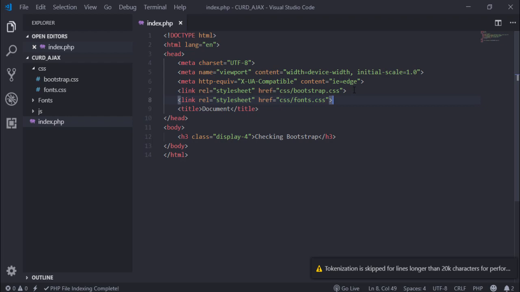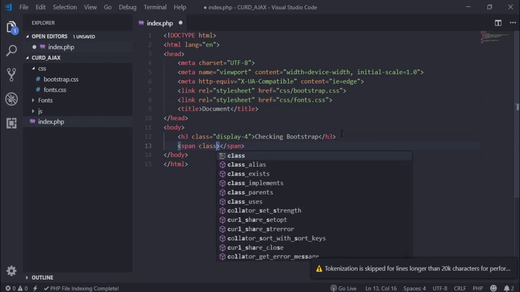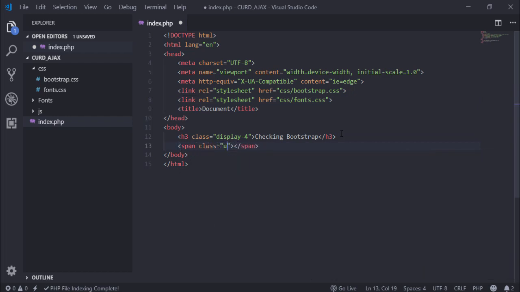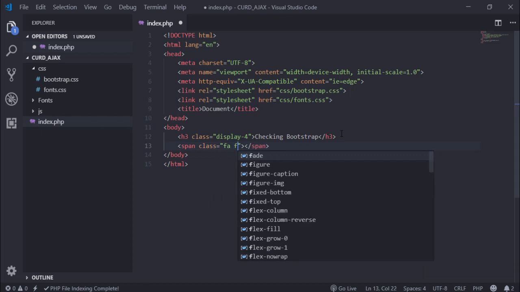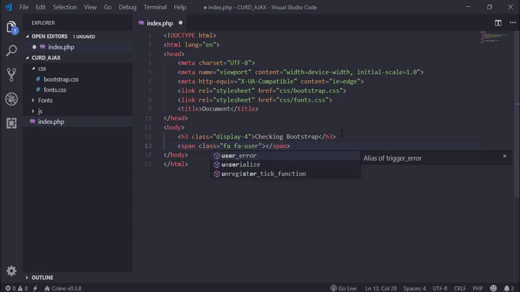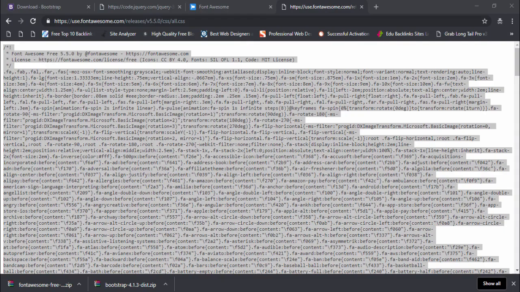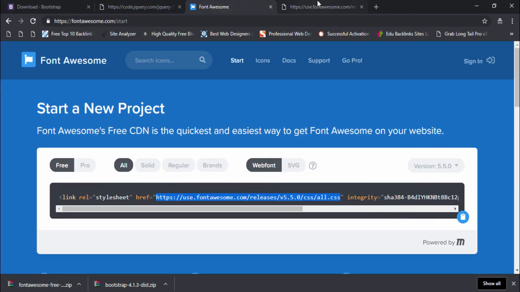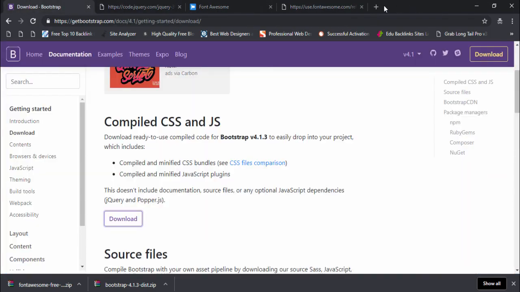css/fonts.css. Okay, and I check whether Font Awesome is working or not, so I use a span tag, and inside the span tag I use fa fa-user. Save that and let's check it now in the browser. Where is the more file?